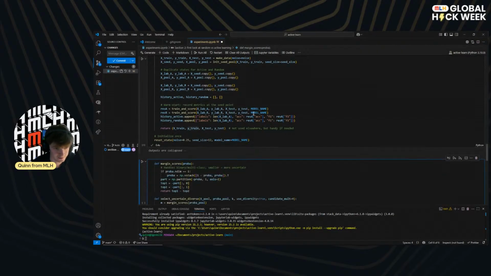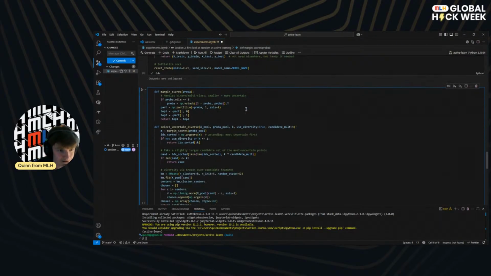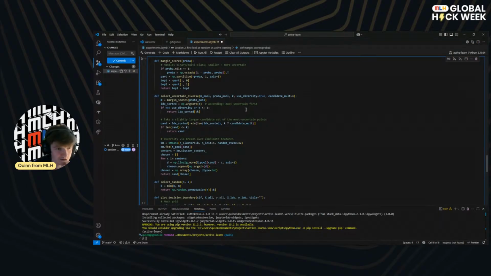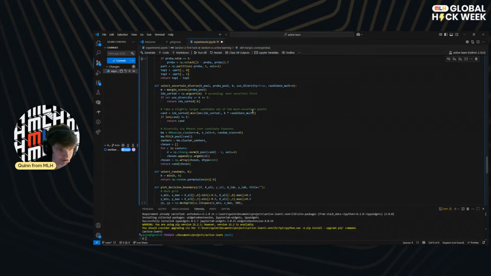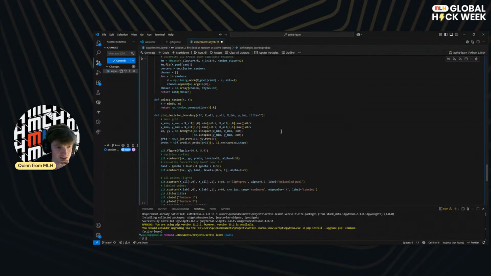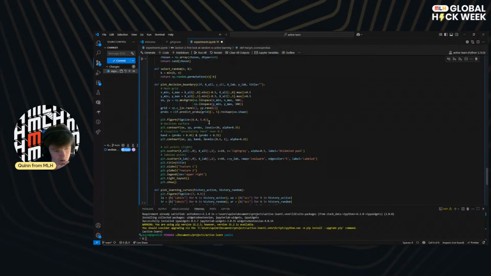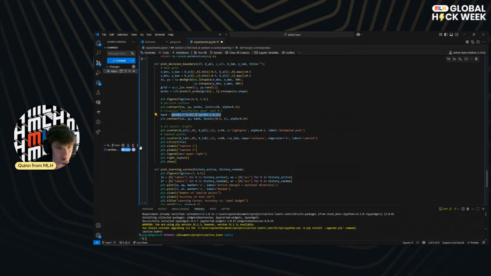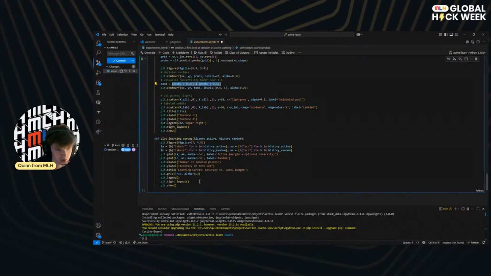I'm going to paste these in too. These are going to help us with how we are selecting the next label. So again, like k-means, we've got some infrastructure for that here. I don't think we'll use that. But when we want to plot our decision boundary, for example, this is something that we did earlier. We are constructing it using this grid, and then we are visualizing again using the band over here, which we discussed. We could change this to be tighter if we wanted to, but for now we won't. And then we're plotting our different points, and we're also plotting the learning curve.